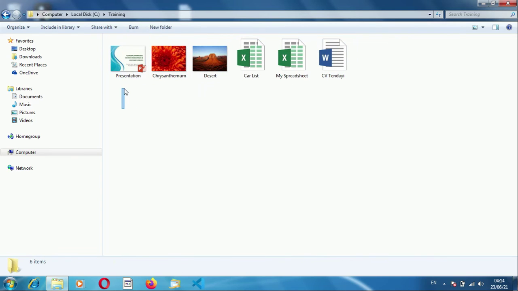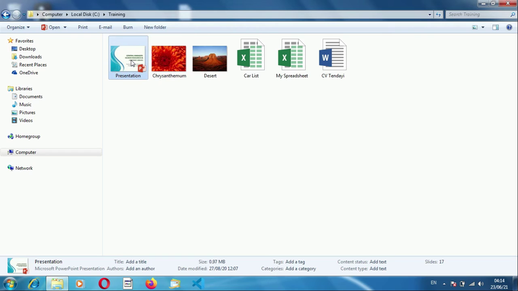If you'd like to select files that are not together, what you do is you click on the first file, then you hold down the control key on the keyboard. So you look for the control key, you press it down, and you don't leave it until you finish selecting the files you want.